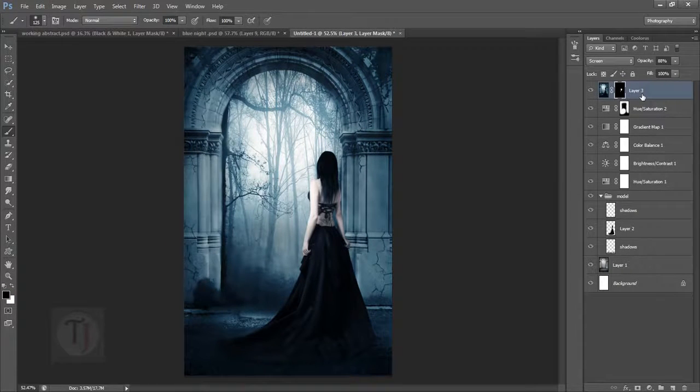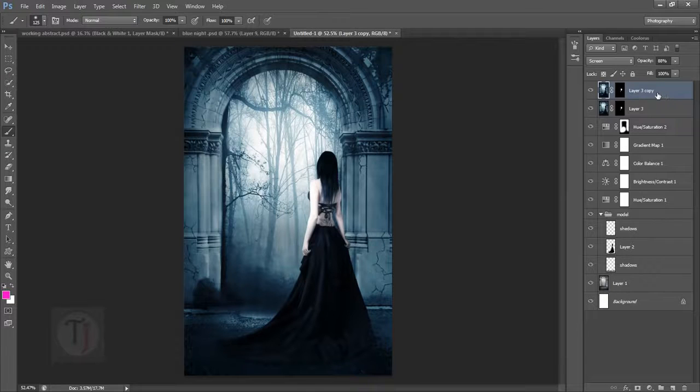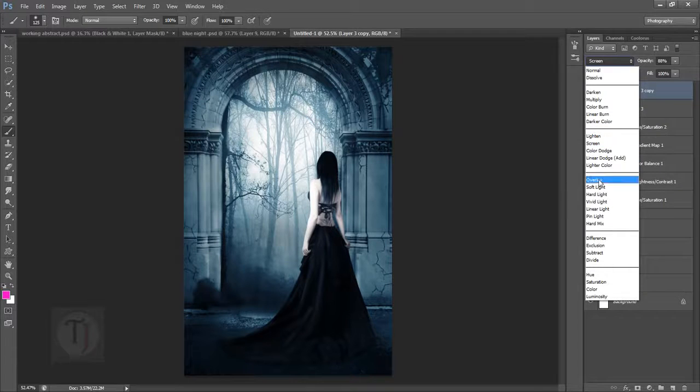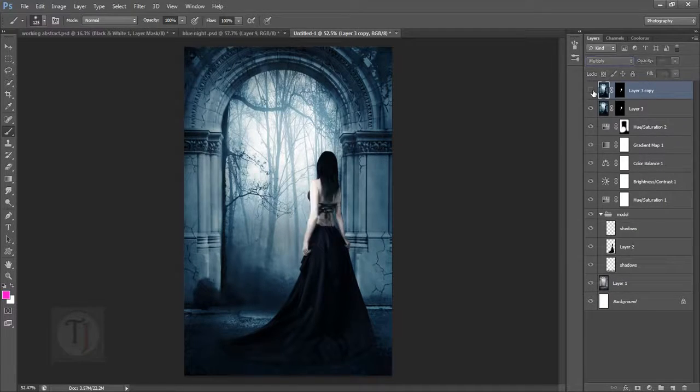So another trick is duplicate this layer, the brightness, the white layer we just created for the skin, and then put this one on multiply mode. So as you can see here, it helps to create contrast, but multiply is way too strong, so I'm gonna go with maybe overlay. Still way too strong, so I'm gonna stick with multiply and turn down opacity of this layer a bit. I'm not explaining everything in detail because this is like an intermediate tutorial, so you have to have some basic knowledge about Photoshop. So as you can see here, these two layers help to enhance her skin. So if you want that fantasy look, you can use this one, no big deal.